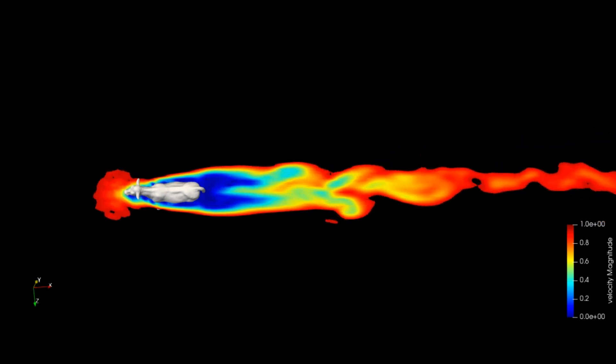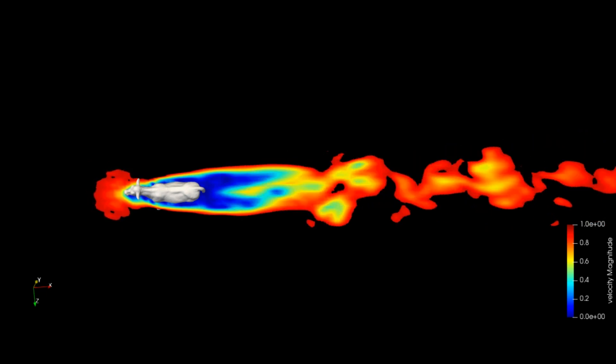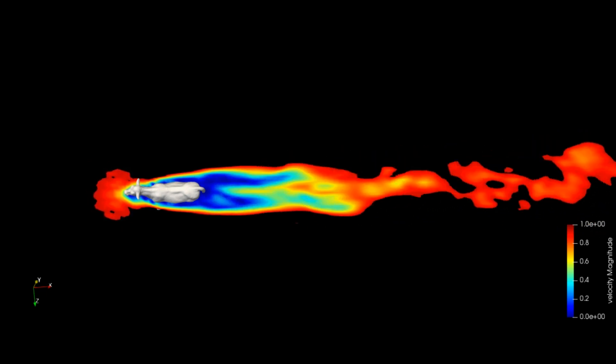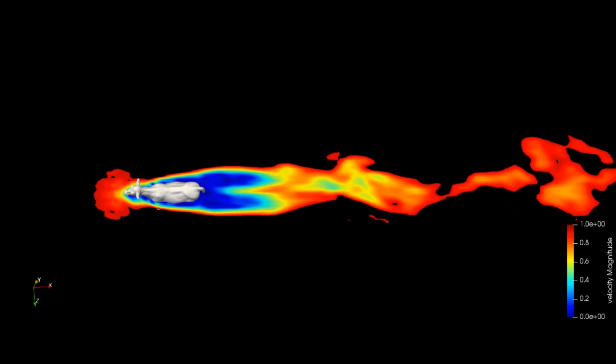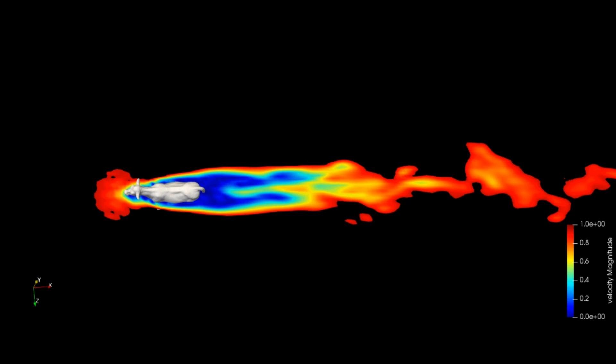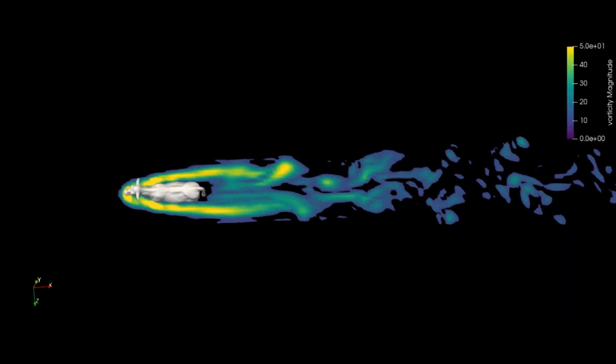But a lot of the wake doesn't actually form from the back half of the cow. If you look at the front half, a lot of this separation is coming from the front bit and it just grows as you go downstream, which makes sense. So that means that I want to really concentrate on the front bit a little bit more than the back bit, because that should make a bigger difference. And now this plane shows the vorticity.